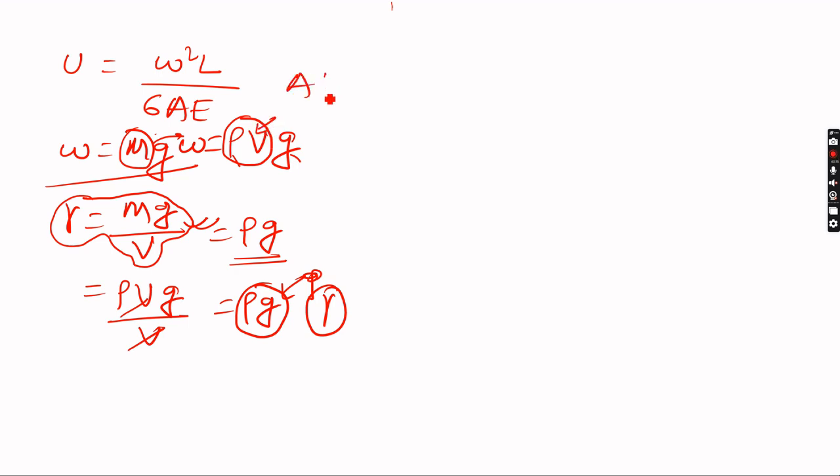You have rho, G, and V also you have. How? Cross sectional area you have, length you have. Cross sectional area into L will be your volume. So now you know everything. So directly you can find out W, and you know L, you know A, you know E. You put all these values in U, you will get the answer. Has any one of you solved this problem? 2.08 Joule. Correct.